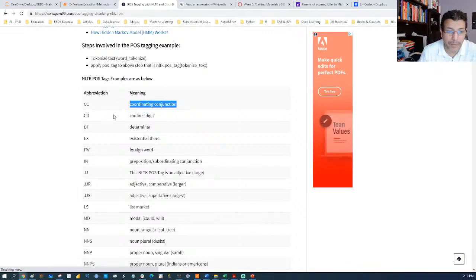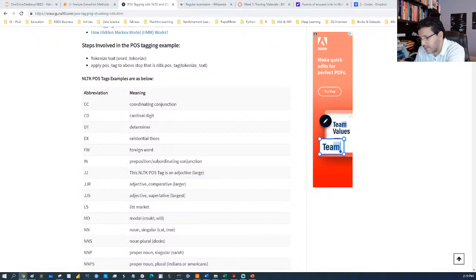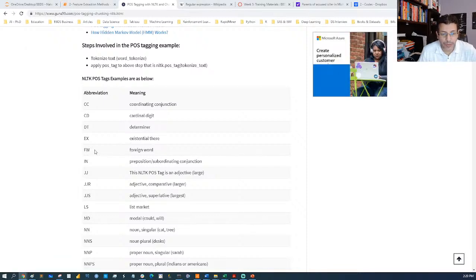This is the most common tagging. CC stands for coordinating conjunction, and I'm going to share this article with you in the chat. CC coordinating conjunction, CD cardinal digit, DT determiner, EX existential there, FW foreign word, etc.